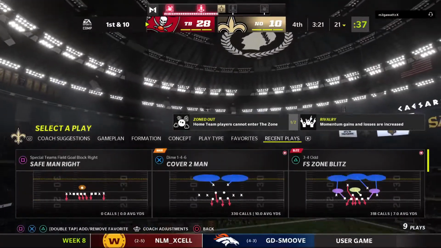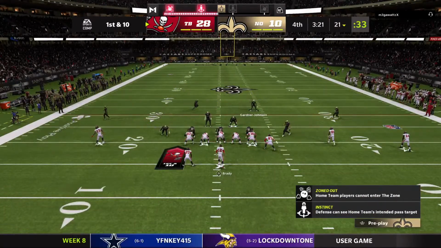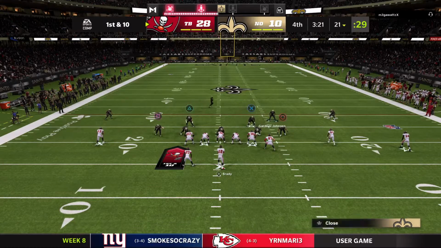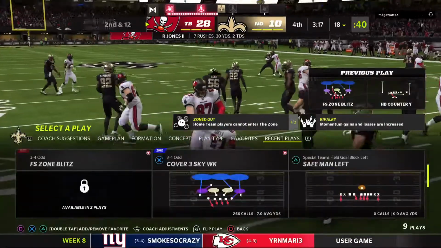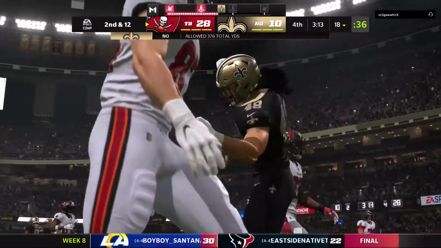The Saints' decision to go for it backfires. And the Buccaneers' defense holds, and they get the football back. The Bucs' offense set to begin their next possession. They'll try and run some clock now with Jones. And he's going to lose yardage here. Back to his own 18. 2 yards the loss, 2nd and 12.